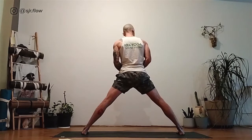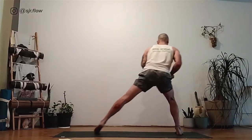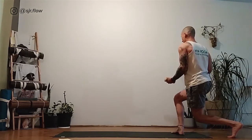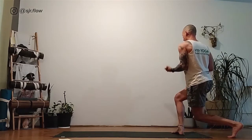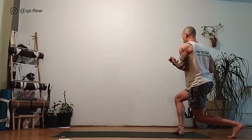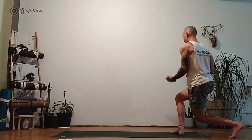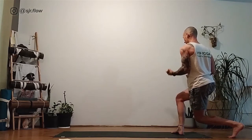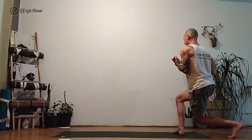We'll step the left leg behind the right into your curtsy position at the back of the mat. So this time with the curtsy, we'll add bicep curls. So we're going to pulse through the legs as we curl the arms for 10, 9, 8, 7, 6, 5, 4, 3, 2, and 1.